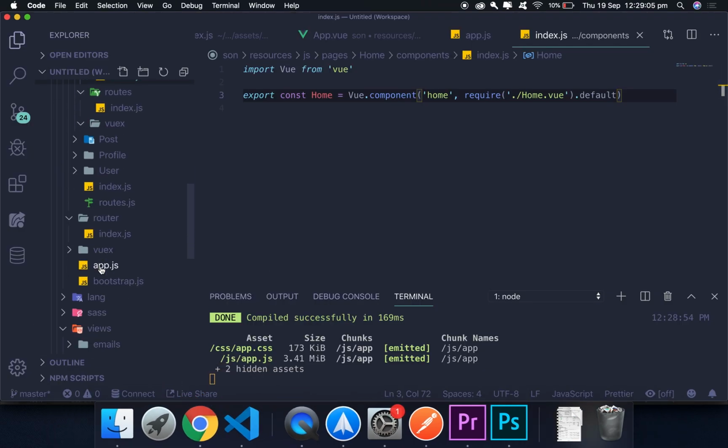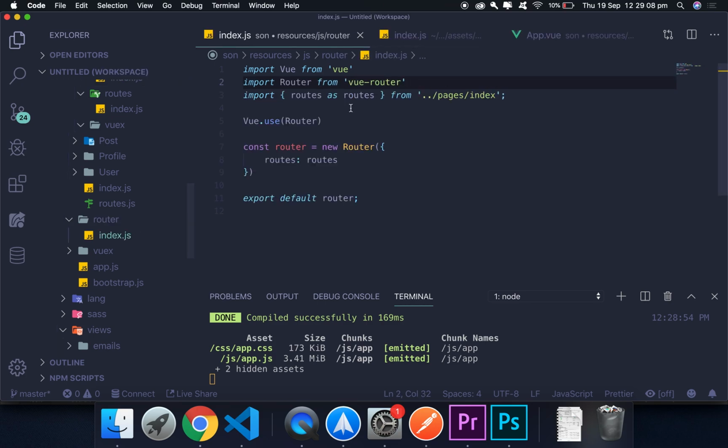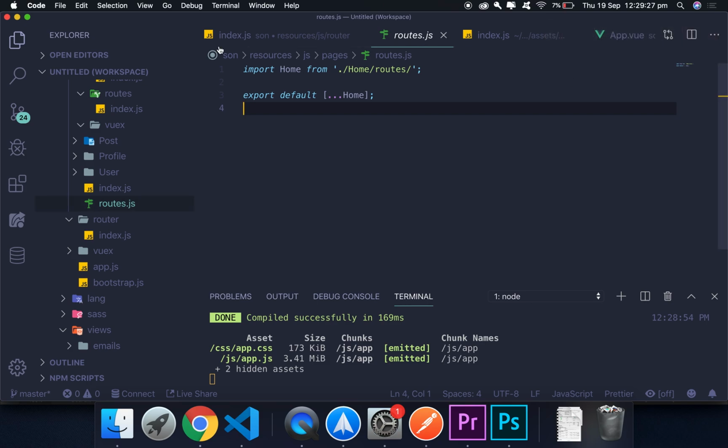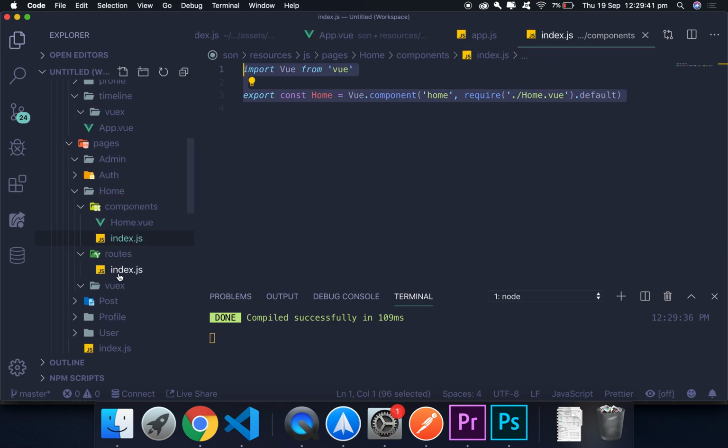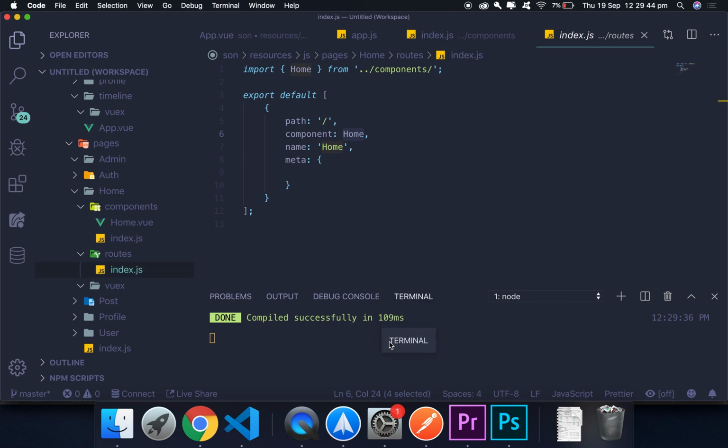So basically how this works is we have this main file here where we only make changes if we need to change the core part of the router, for example turn off history mode, or change a beforeEach statement. And then we have all of the routes in here where we are going to continue loading more routes. So we can go in and say .auth, and then load all of the files inside index.js, all of those in here, and then all of those in here as well. So that's what we're going to do.